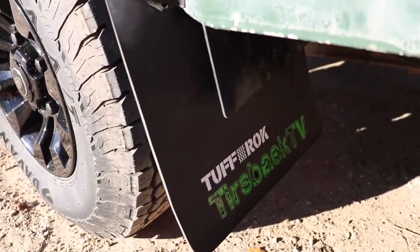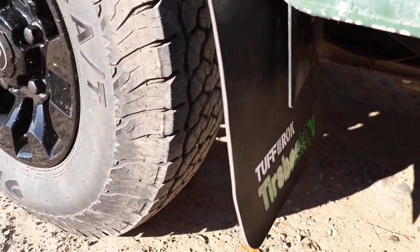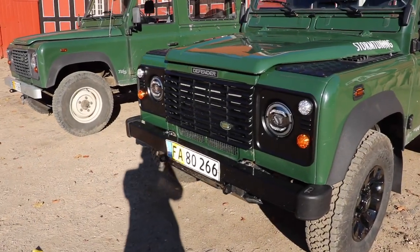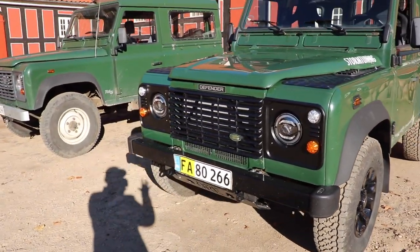So happy to have those on. And then we've also, of course, got the Gwyn Lewis mud shields we fitted as well there for double protection for all the mud at the front. We are now done. The lights, the indicator guards, and the full mud flap set have all now been fitted.